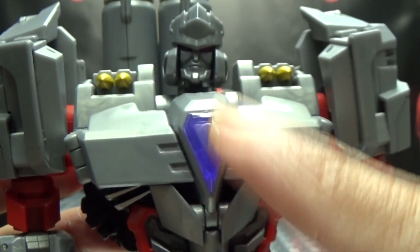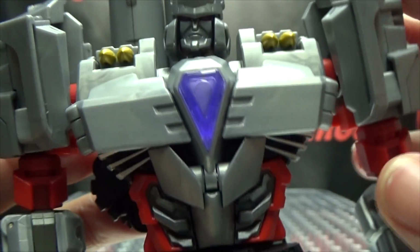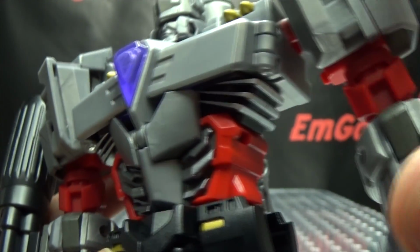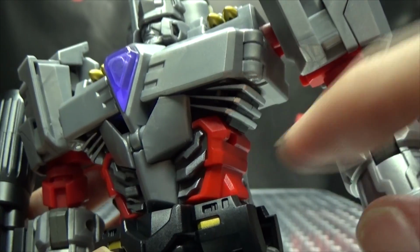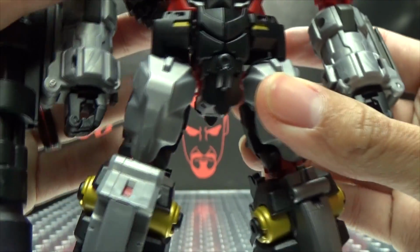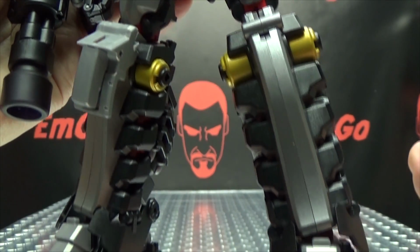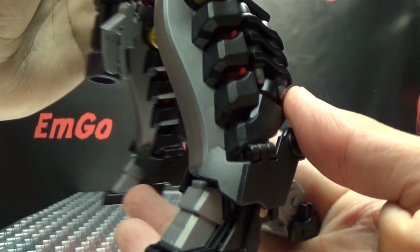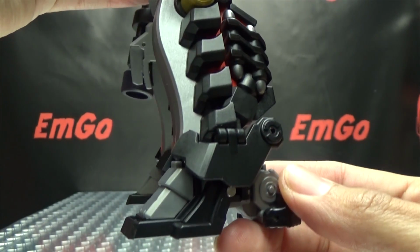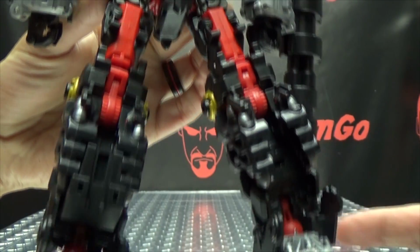He does have the transparent purple chest piece right there. He's got the red and silver on his abs. Got some silver and black right there, which looks very nice. Really pops. And overall, like I said, just a really cool design. You know, I love the legs. I love the look of the legs. I love all this detail going on here. Just looks really, really cool.